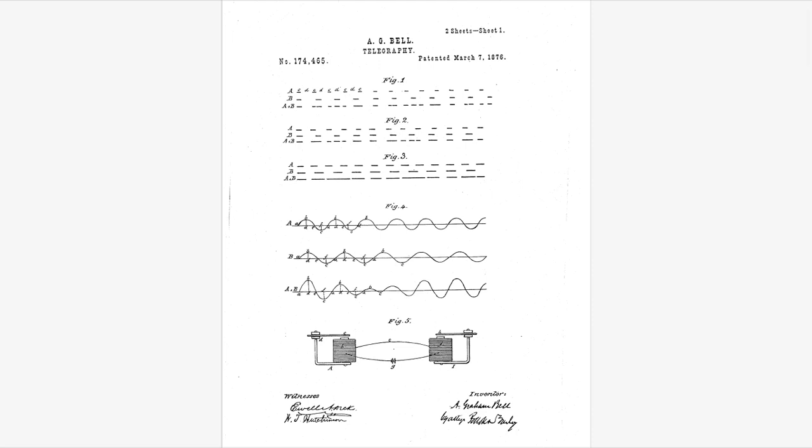So vibrating a wire near another, carrying a current, using rotating magnets, and even changing the resistance in a circuit to generate the desired wave-like fluctuations. Wow, so it's like he was saying, here's the principle, and here are multiple ways to put it into practice. Exactly. He even specifically claims apparatus for transmitting sound telegraphically. So he was protecting not just this specific device, but the underlying principle of using undulatory currents to transmit information. Exactly. Whether it's simple signals or complex sound.